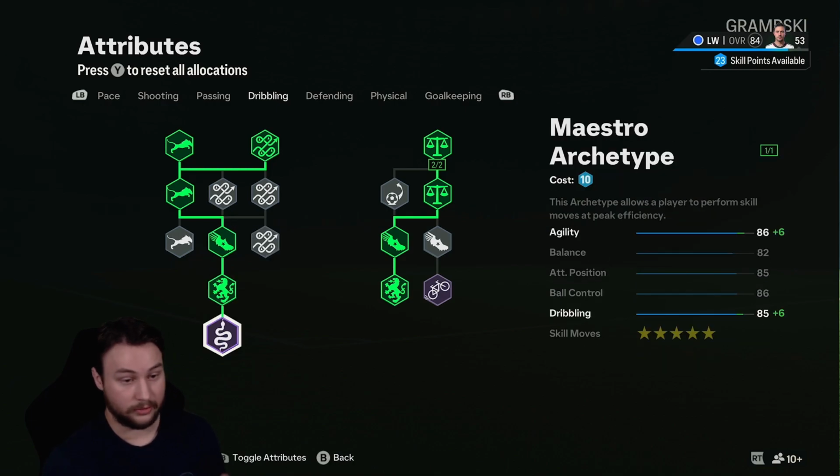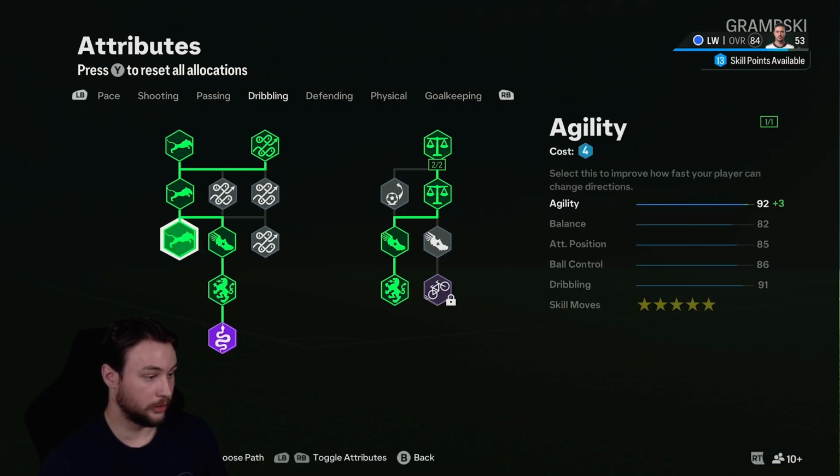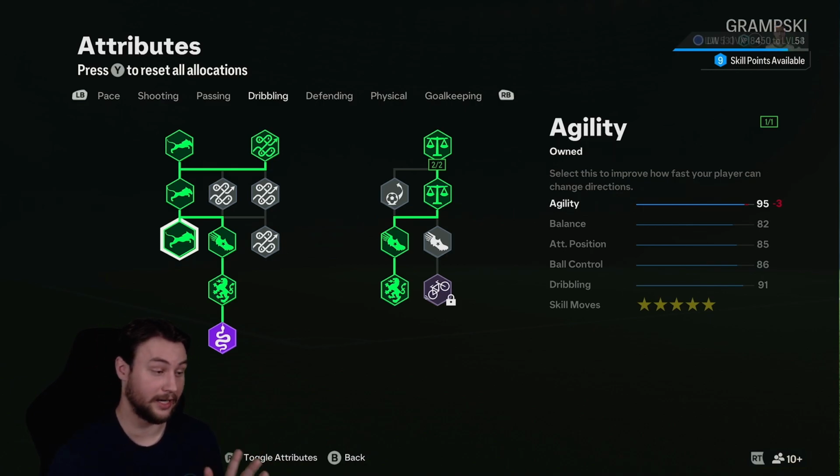So I just went down to the Maestro archetype. This is where I use most of my extra skill points. So we have 92 agility, but then I got this last agility. We maxed it out completely at 95. So you're a 6-foot winger with 95 agility.